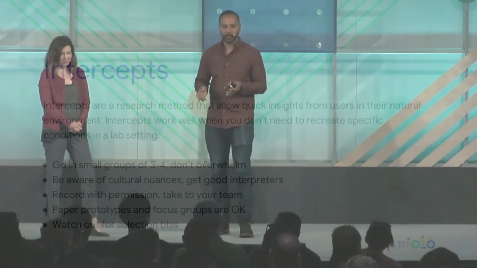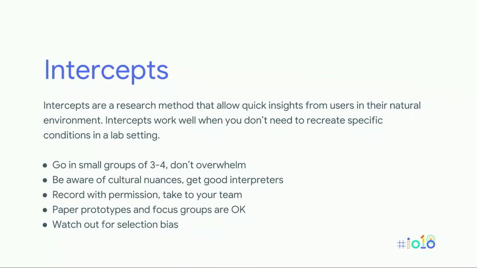So now I'm going to present some tips to run your own immersive sprints with Burgan. So the very first one, I went over a little bit in advance. This is intercepts. Now, intercepts are a great research method. They're very scrappy and fast. They don't work well when you need to recreate a lab setting. So if you're doing an Internet of Things setup and you need hardware, you want to recreate a home, intercepts don't work well. But if you have an app, if you have paper prototypes, if you want to do foundational research and talk to users and just learn about them, intercepts are great.